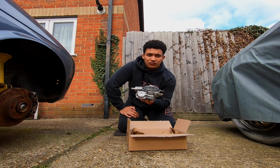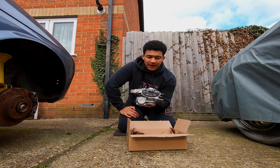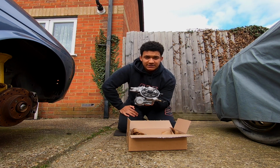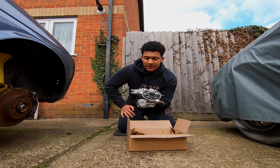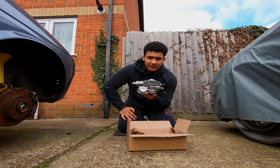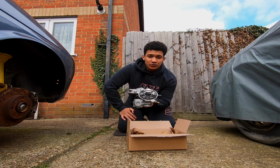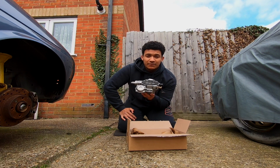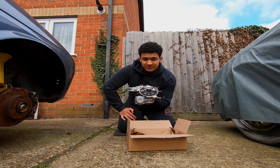I did ask for a rundown of the issues with the carb so I could let you guys know, and also so I'd know myself, and I was told that the secondary throttle spindle was partly seized due to corrosion, and there was plenty of corrosion within the internals of the carb as well. I was also told that there was oxidization behind the pump diaphragm and power valve covers, and also the accelerator pump return spring was stuck, and the last thing I think was the auto choke pull down diaphragm was seized.